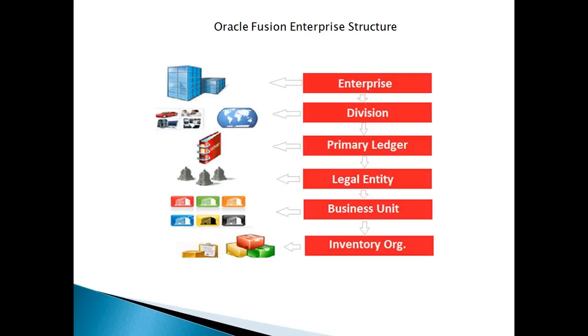But now we'll compare, and we'll try to understand the meaning of each and every unit within this enterprise structure, or object, or organization unit, whatever you call. We'll compare which is new, which existed, what naming convention they changed, etc. We'll see. The first point, enterprise. In EBS, we have a top level business group. So in Fusion, the top level will have enterprise.